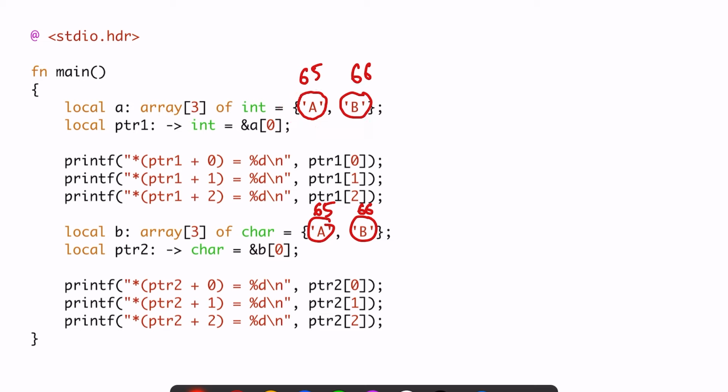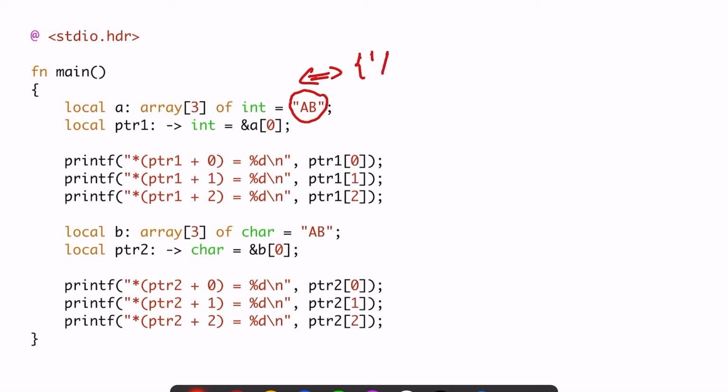You also can use this notation, which in this case also would generate the same code. But here you have a slight difference. If you have a string literal, then the compiler treats it as equivalent to an open curly parenthesis followed by the single characters in single quotes. But now comes the difference, with an additional terminating 0. So in this case, this string with 2 letters is equivalent to an initializer list with 3 elements, which in this case would have the same effect. You still would have the same code generated.